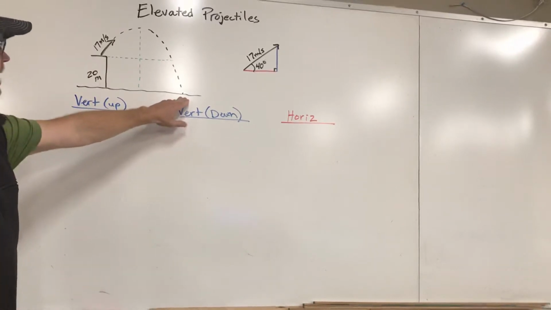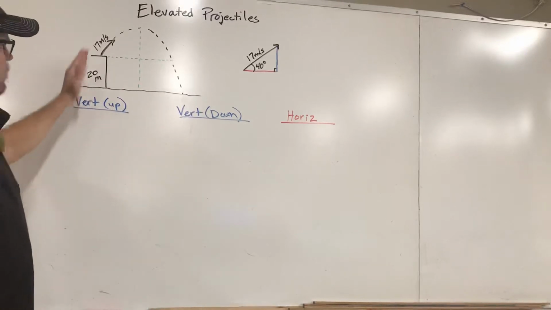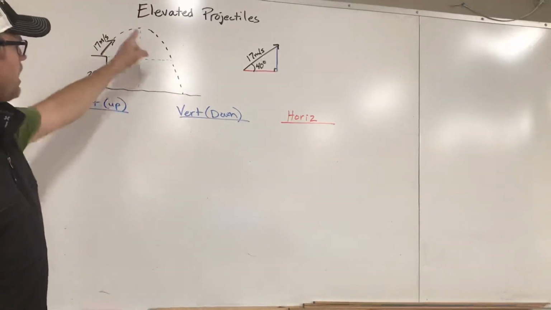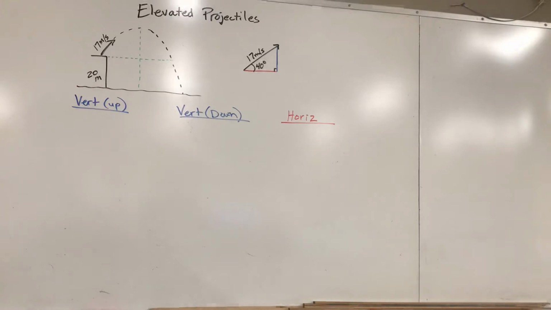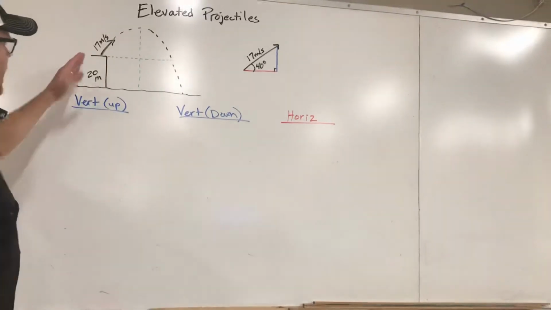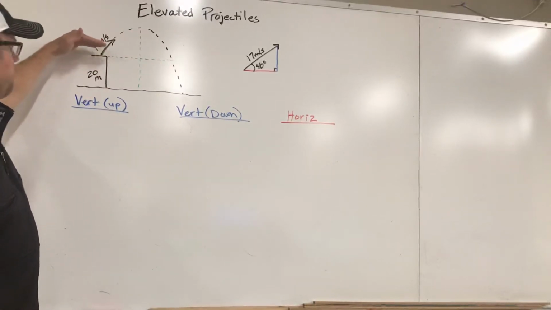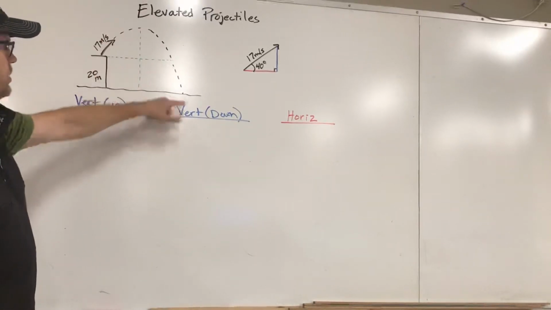Okay, so a lot of things we've done up till now have been either off of ground level, returning to ground level, so you get this nice parabola that's symmetrical on both sides, or we've done things that go straight up or straight across. But here we have an angled projectile that's launched off of an elevated place compared to where it's going to land.